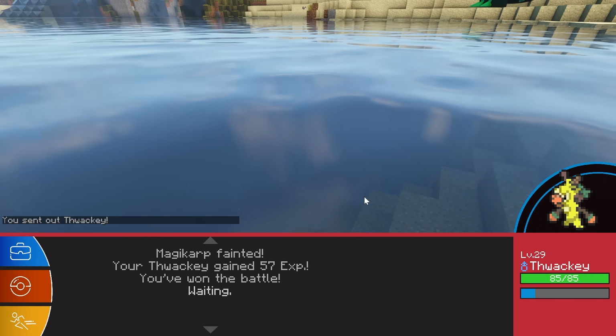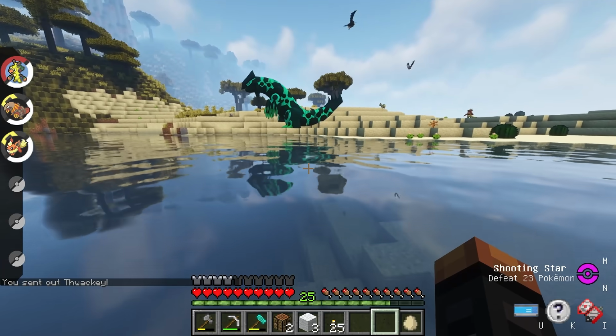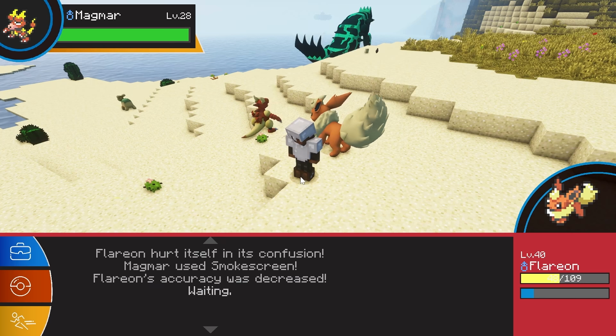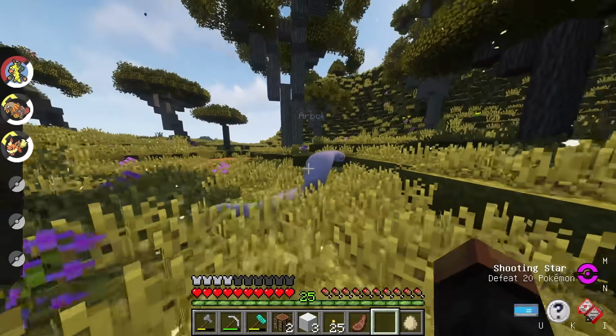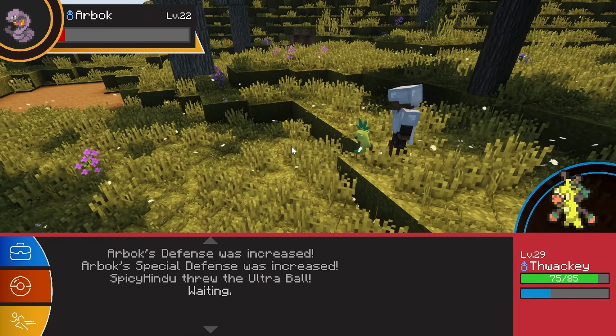After battling some fish, I noticed on the right that I only had to defeat 23 more Pokemon. It may sound like a lot, but it's actually not that much if I think about it. My team is pretty strong now, and they're able to one-shot a lot of Pokemon. After the desert, I traveled to the savannah and found this huge purple snake. This Cobra stood no chance against my Thwackey and was pretty easy to catch.